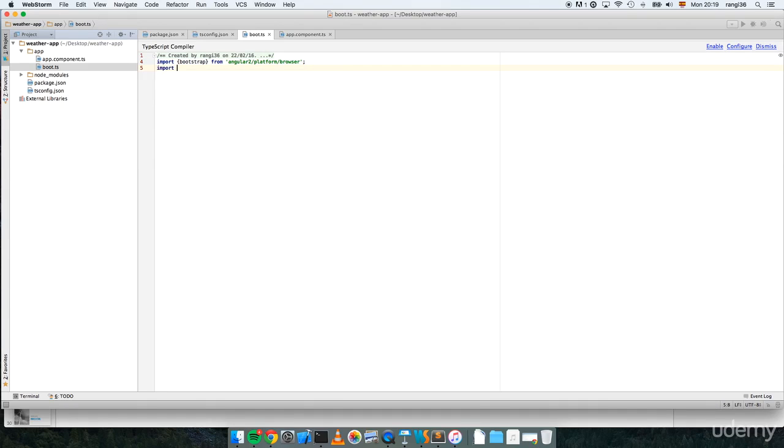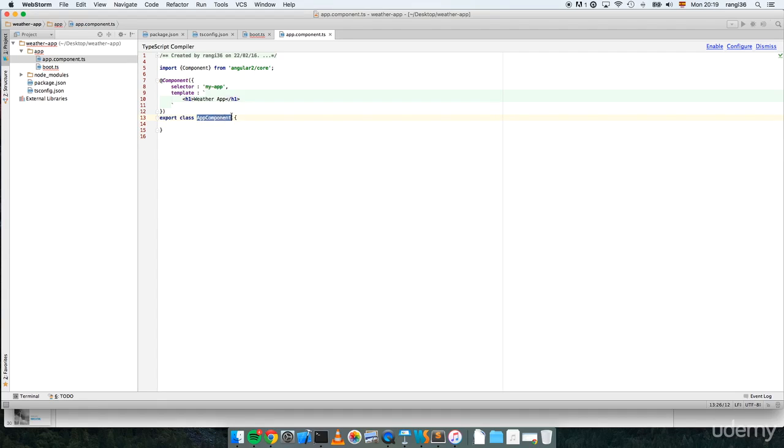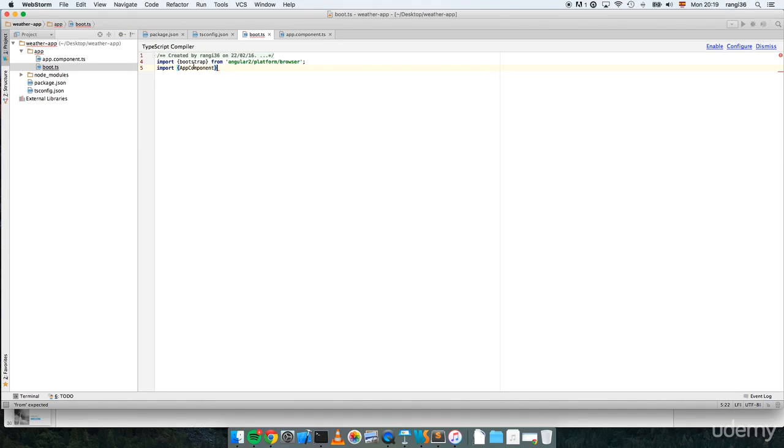Then we want to import our application. I don't want to make any mistakes, so we check, yes, I want to import the app component, from, we are in the same folder, app.component. This is a great part of WebStorm, it has autocomplete. Most IDEs have this. If you use a plain text editor, you won't have this feature, but here we have it. So we select the app component. And finally, we set Bootstrap, our app component.